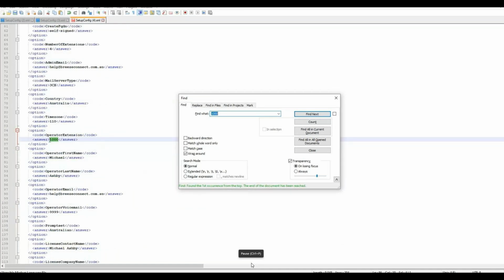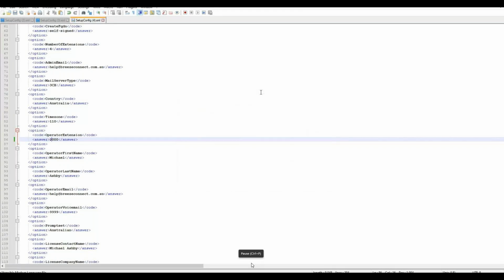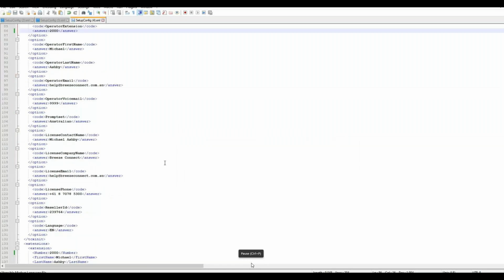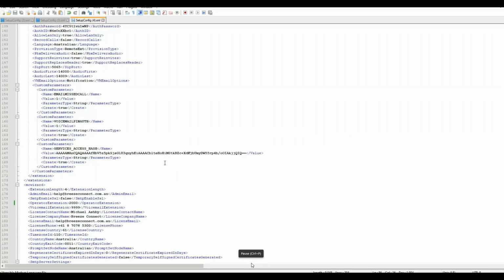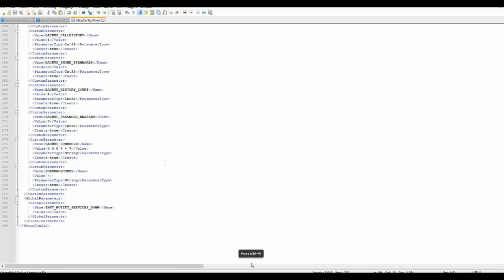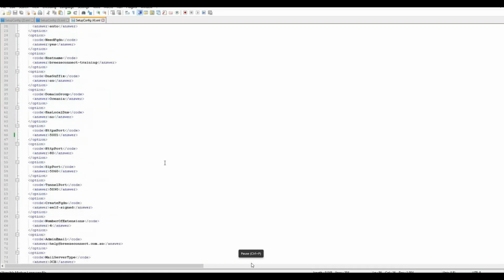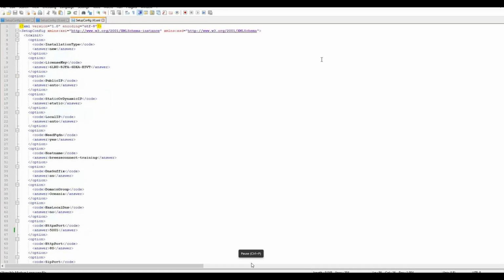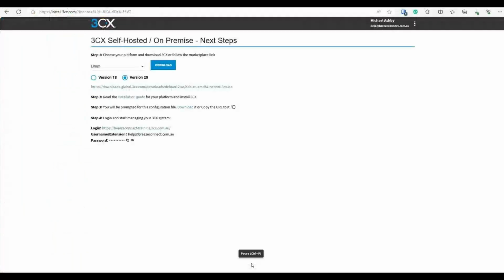You see also here the first extension is always the operator. I have to change that as well. Now I have changed all that. I have changed also the HTTPS port. Now I should be fine, unless I want to do any other changes. And then we do Control S, and we have that saved.